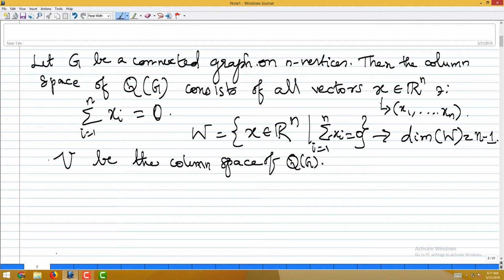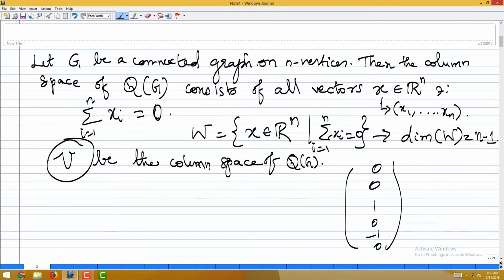Yeah. So, coming back here, what do we know about our space U, connecting it to Q? We know that every vector in the column space of Q adds up to 0. It is a very trivial vector, like 0 0 1 0 minus 1 0, and the columns look like this. So now we can immediately say that all these vectors of U are going to be a subset of W, because every column in U will sum up to 0. It only has 1 and minus 1, that is the restriction that we are talking about here.